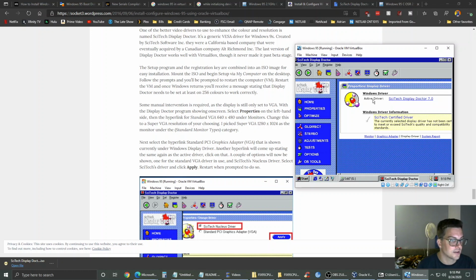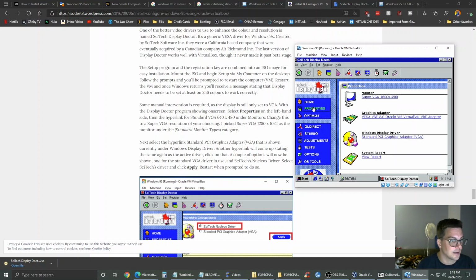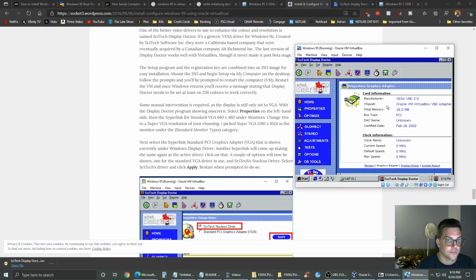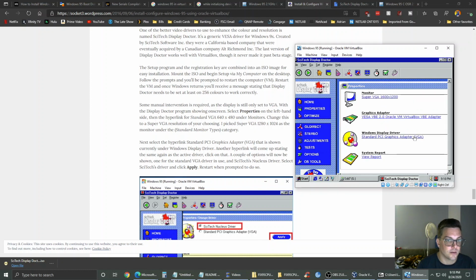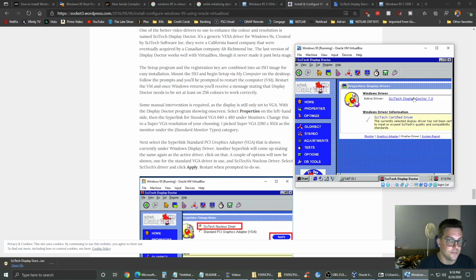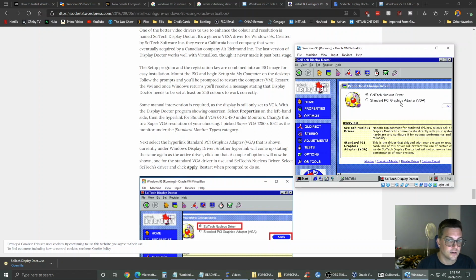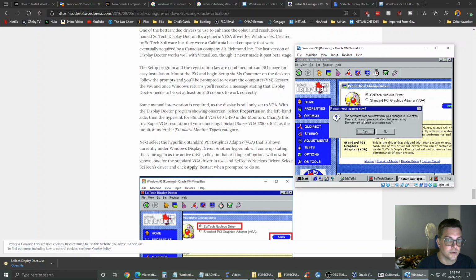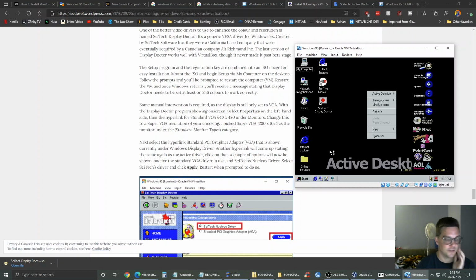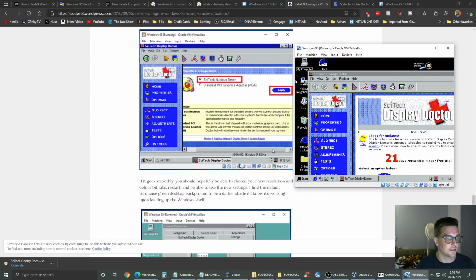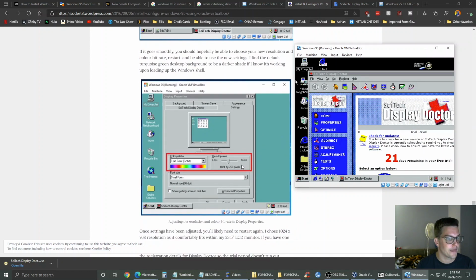Oh, now select the hyperlink standard PCI graphics adapter. Okay. Standard PCI graphics adapter. Active driver. Let's try that again. Nucleus. Restart. Alright, let's see. I'll now go back into the properties and change it.